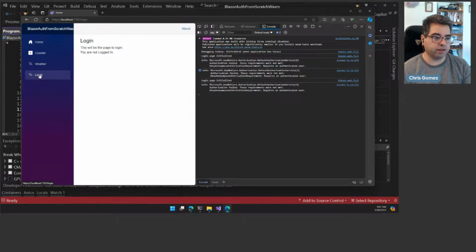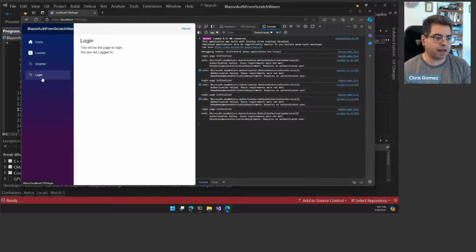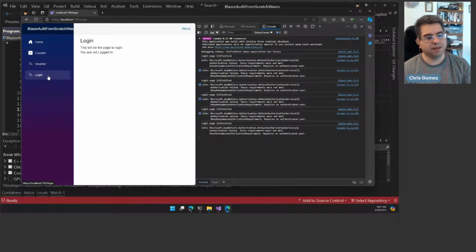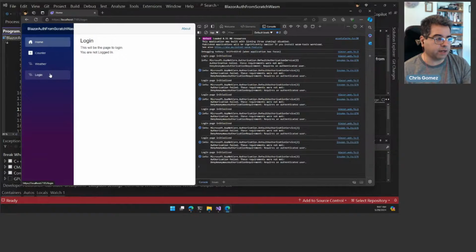The authorization failing is coming from the info. I'm going to be curious how we deal with that, because I feel like it's not the kind of thing we would want splattering our pages. Then again, it is development, right? We are in development. So we'll think about that. But this seems to be doing what we want. We're not signed in. We're not logged in.